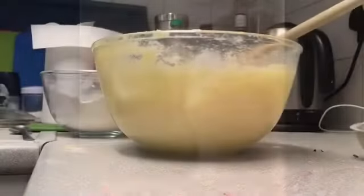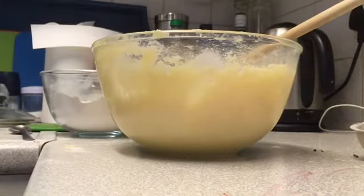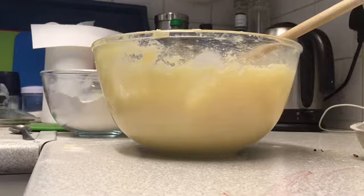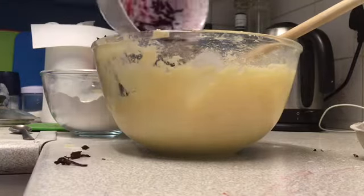I mean, clean. So, as you can see, I have my beetroot in a bowl, and I'm going to add it into the mixture. So, get a small spoon. It could be a teaspoon or a tablespoon, whatever. It doesn't really matter. And then you're just going to scrape it.